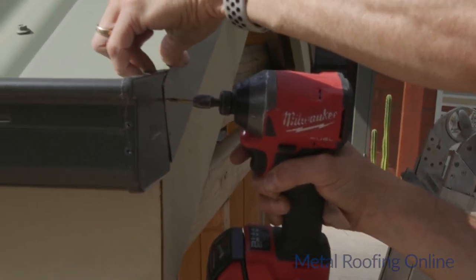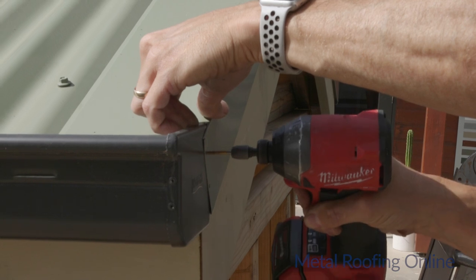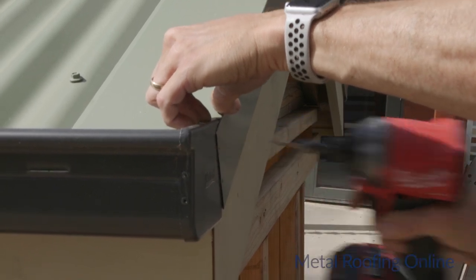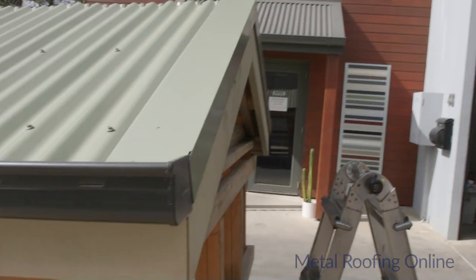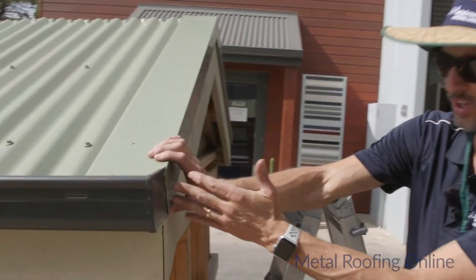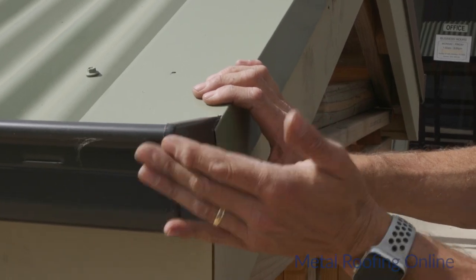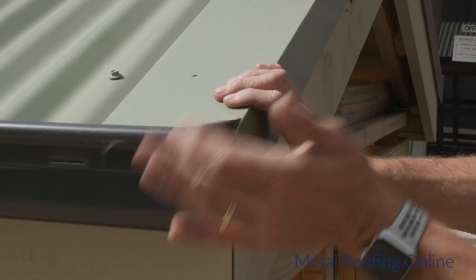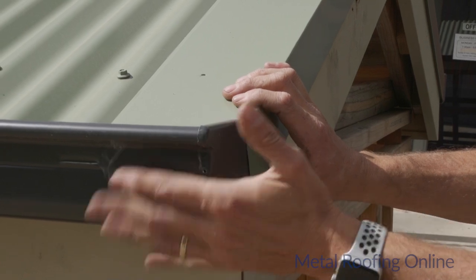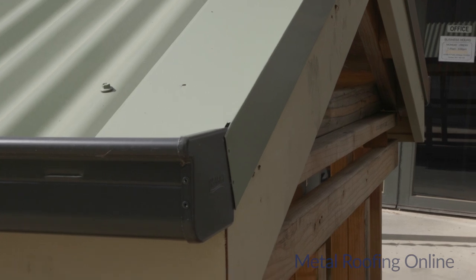And I'm just going to put a couple of rivets through into the stop end here, so that it holds the barge capping in place. Just make sure when you drill those holes in the stop end that the gutter is square as well. Sometimes the gutter's slipping down or up a bit, but it's a good time to try and get that gutter square when you're putting the rivets in there, because that'll hold it in place.